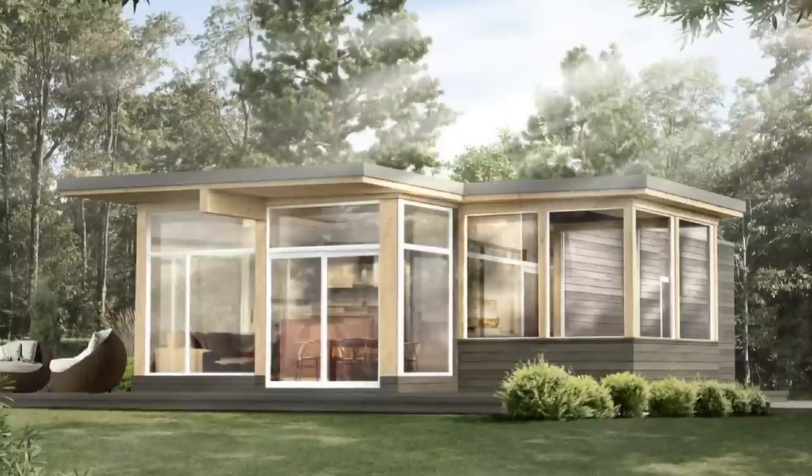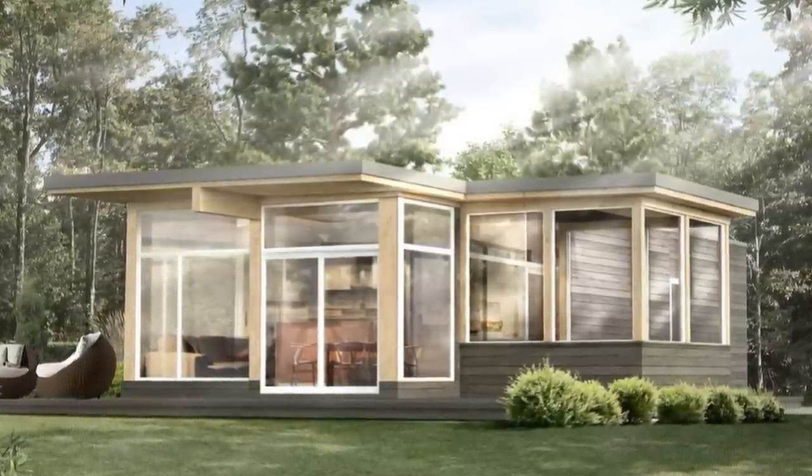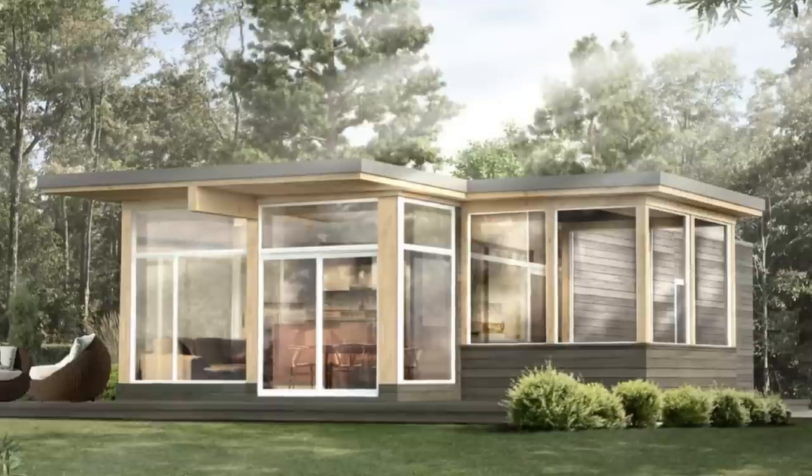What I like about that is it just gives the home a unique look from the front, because some people want a small home but don't necessarily like the look of a single section. One thing I hear often when people are looking for a factory built home is they don't want one that looks long and skinny. And that's fine. The sunroom is a way to break up the long side of the home and gives it a look that might appeal to those who don't like the traditional single wide look.